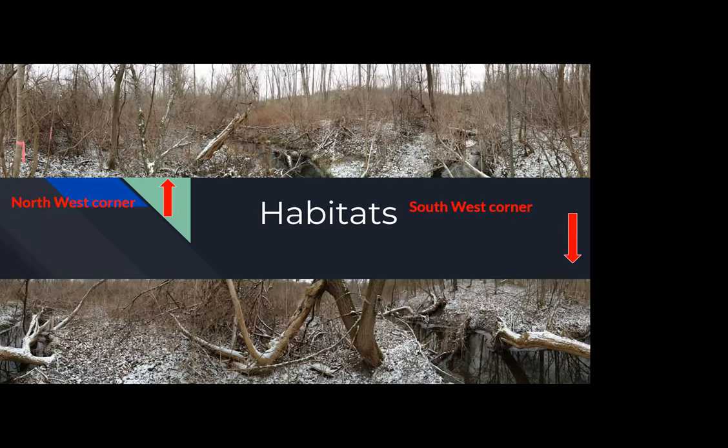All right, some of the habitats we had on campus: in the northwest corner, it is mainly all invasive honeysuckle and is very thick, and it makes it very bushy for animals, big and small game, to be hiding out in. You have Wilkins Creek running right through the middle of it, and it's not very forested, but it's mainly just big bushes, and makes it very good for all the animals to run through. In the southwest corner, we also have Wilkins Creek running right through it, and it's way more forested, and it's still very thick, but there are just a lot more trees around that area.